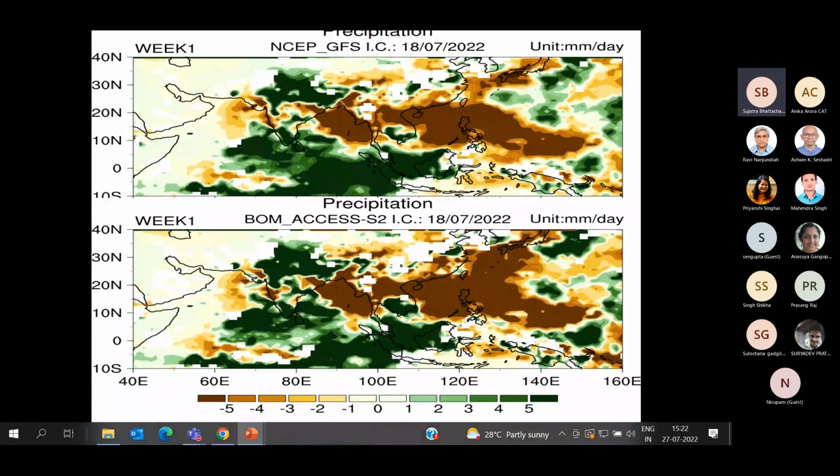This is a picture I showed last week. This is still continuing to be shown by most models, that over the next few weeks, this brown thing, which is region of descent, is large scale, not just local. And on 18 July, which is 1 week back, it showed that it didn't penetrate India, but in the next forecast, this brown thing entered India.